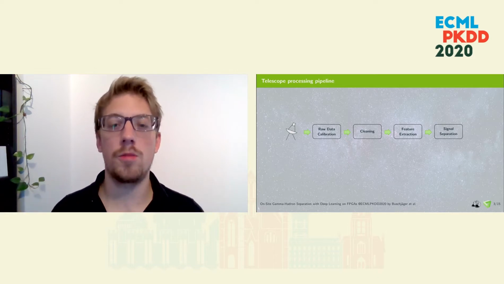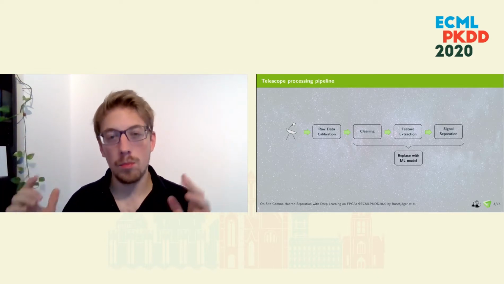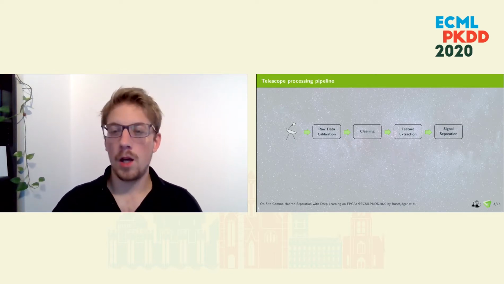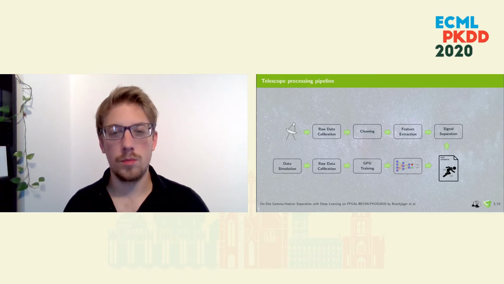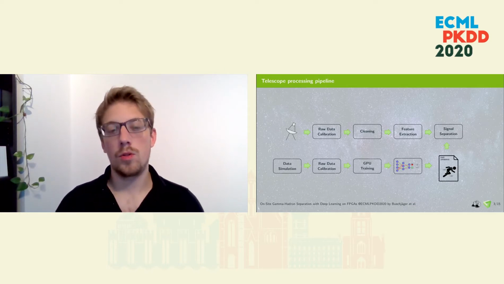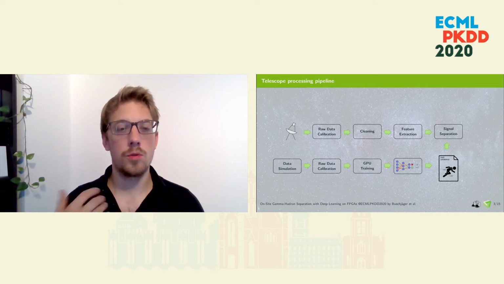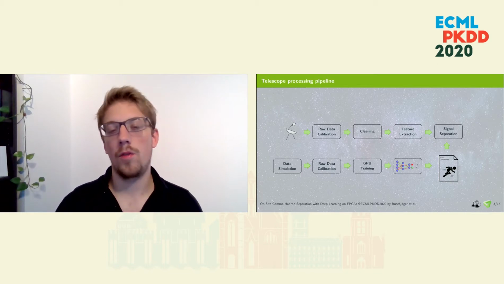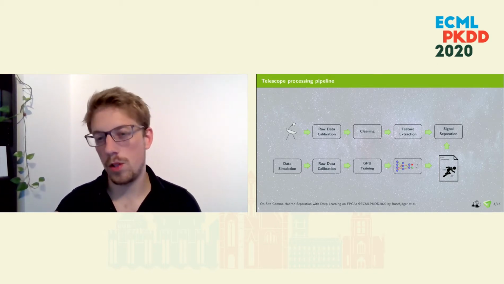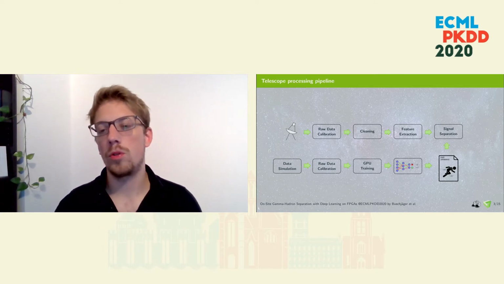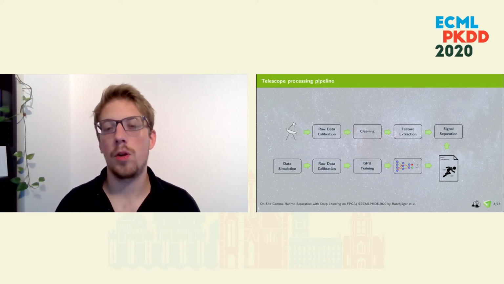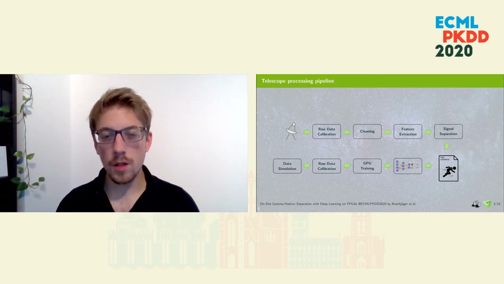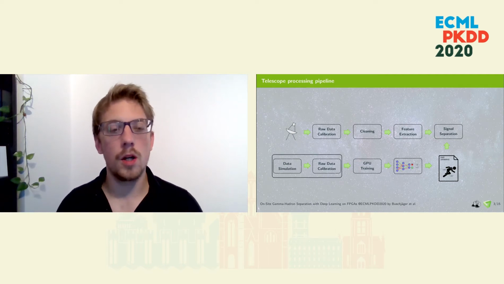In this paper, our goal was to replace this rather lengthy processing pipeline with a single machine learning model. We proposed to do so using deep learning methods. We used simulation data and the same raw data calibration which we use on site at the telescope, and then did deep learning on that. We came up with a tool to deploy those deep learning models in a rather efficient way, so we can just put them directly at the telescope. So this is the outline. I'm going to walk you through each of those steps.